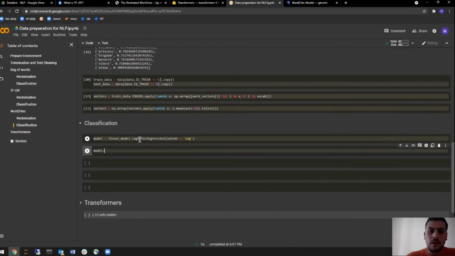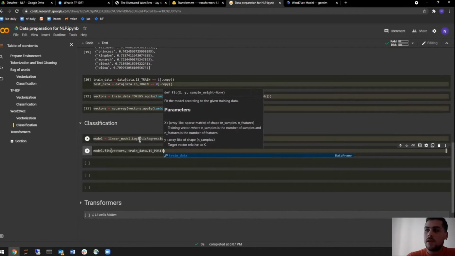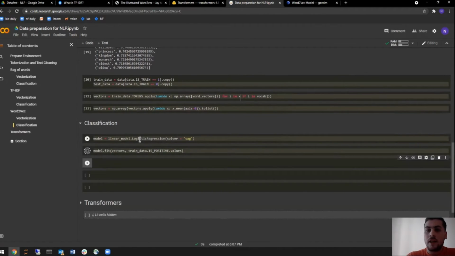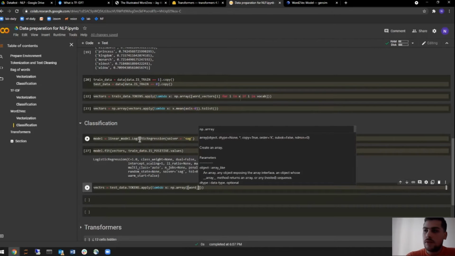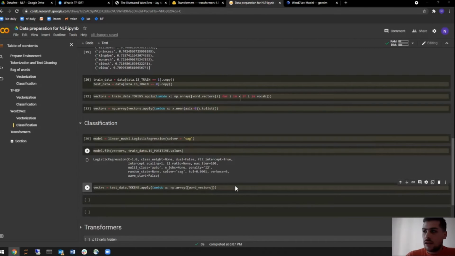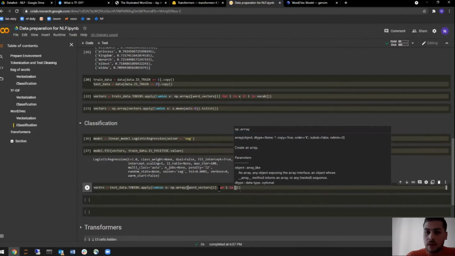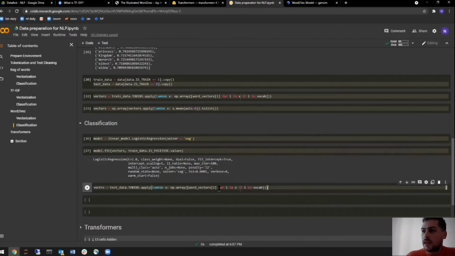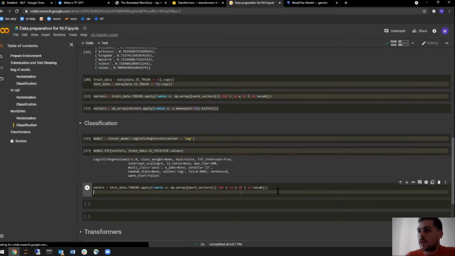Model fit vectors, train data is positive values as it's our target, and vectors is equal to test data tokens apply lambda x, word vectors I for I. Same here for test data, and the same here for this line.